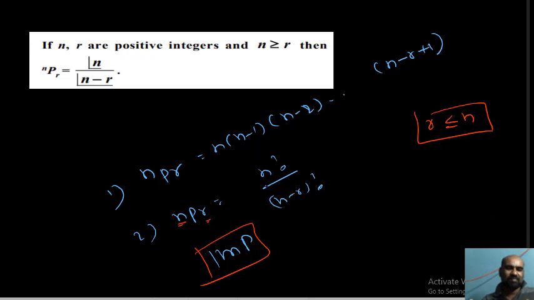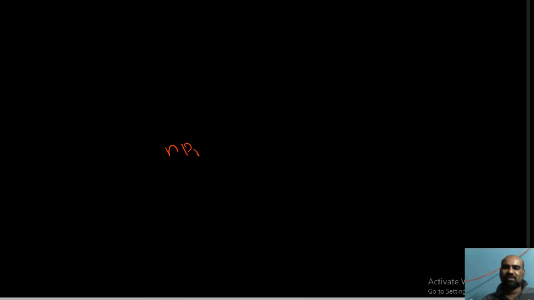That is one thing. Next, n may be equal to r. If n equal to r, what happened? That is an important thing. If r equal to n, what do we get? nPn equal to n factorial by n minus n factorial, which is 0 factorial. For mathematical convenience 0 factorial is treated as 1. So what did you get? N factorial. nPn equal to n factorial.